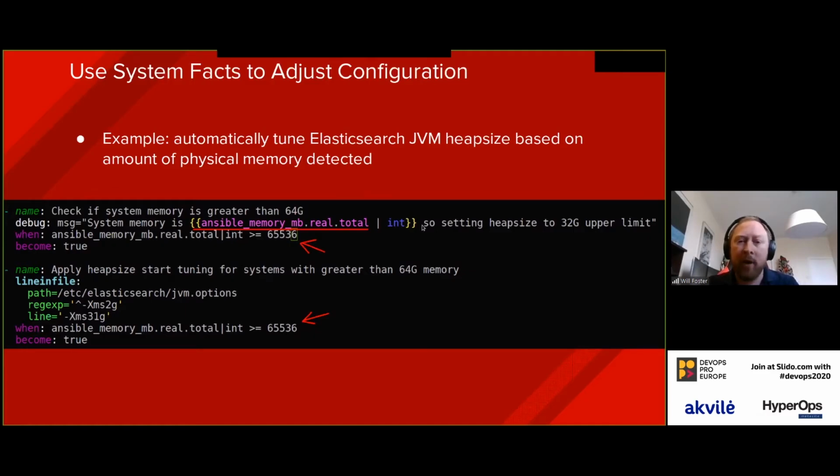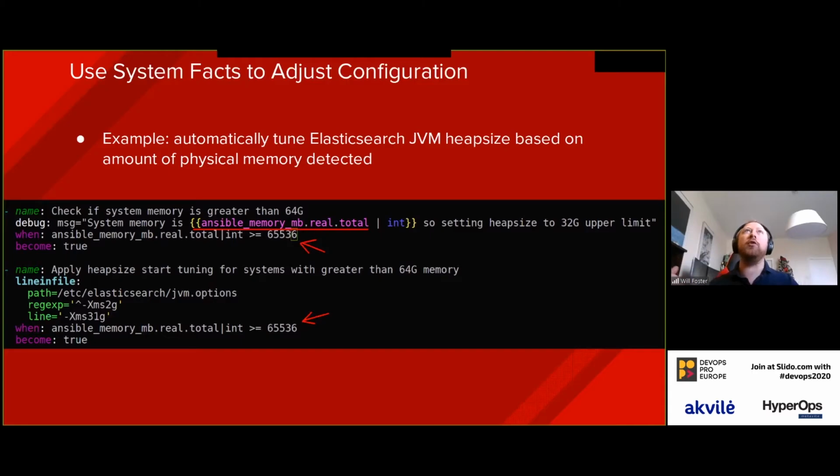However much memory you have, we're going to give half of that to Elasticsearch up to 31 gigs of memory. Anything beyond 31 gigs is not really going to help you due to the way that Lucene indexes work and other things. So you don't need to worry about, say you're deploying an ELK stack on a bunch of test VMs, but then you want to actually for real put it on a server, and your server's going to have, I hope, at least 64 gigs of memory.